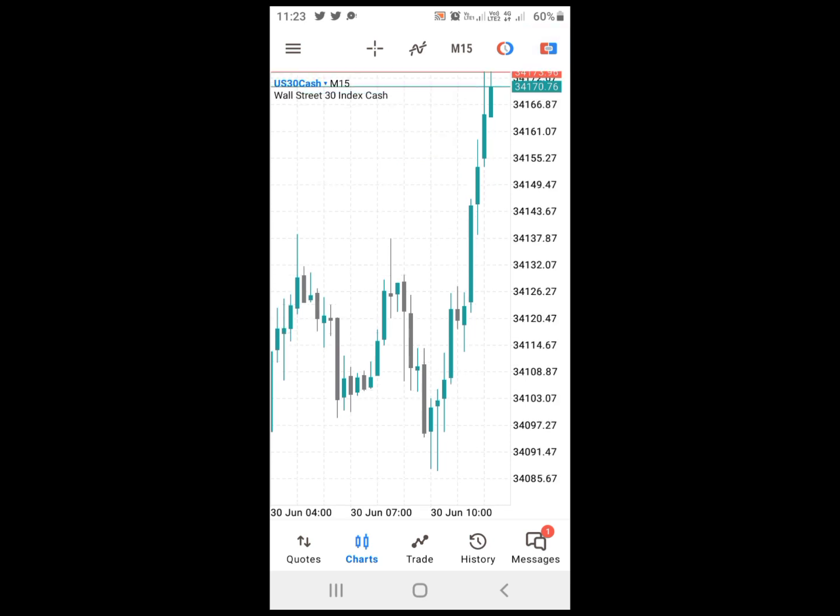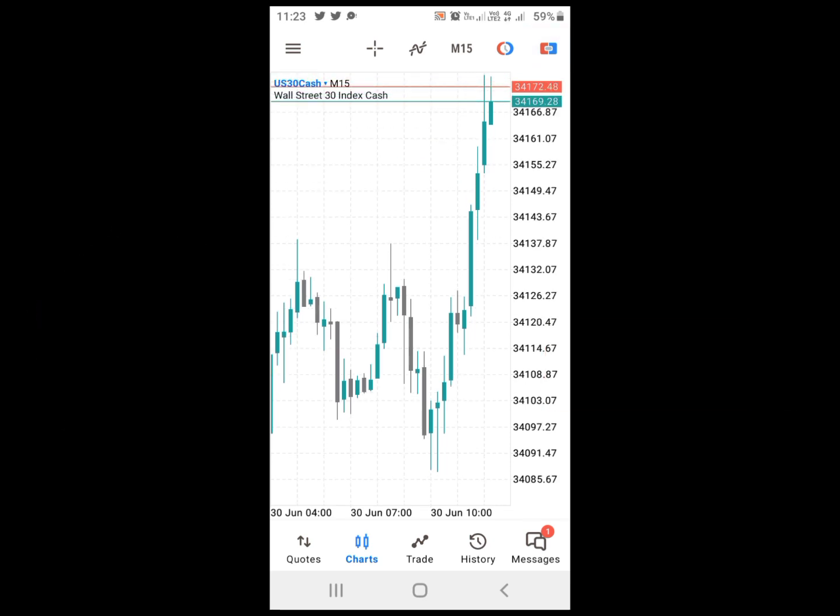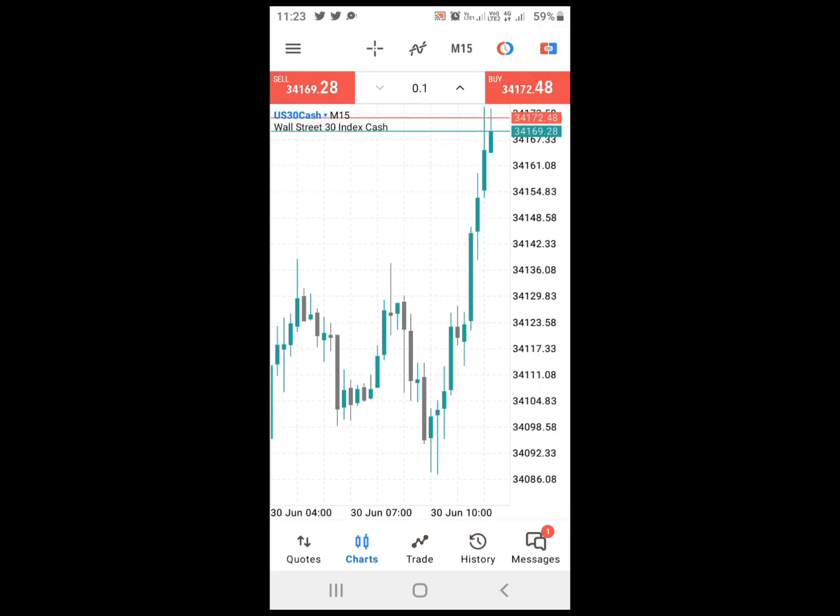You can still tap on that, or you can remove that. You see now the buy and sell are out. But if you tap there again, now they are back. You can see that. And then this is the time frame. You see how advanced that is.